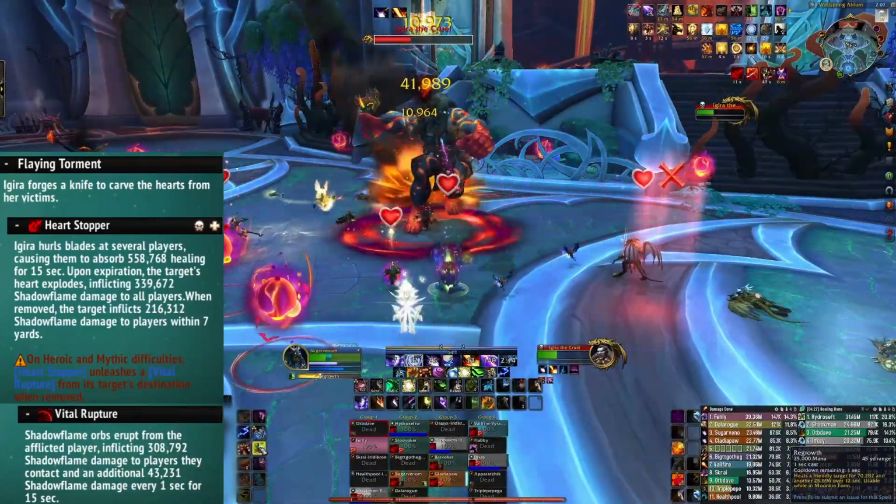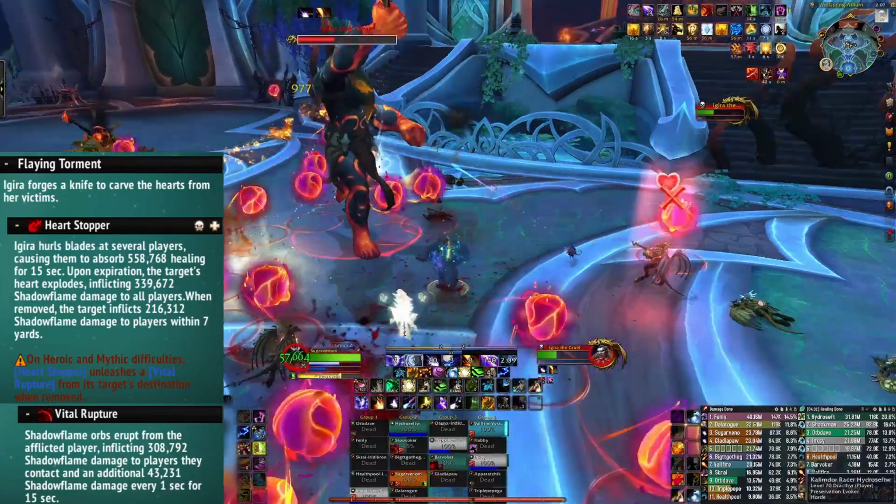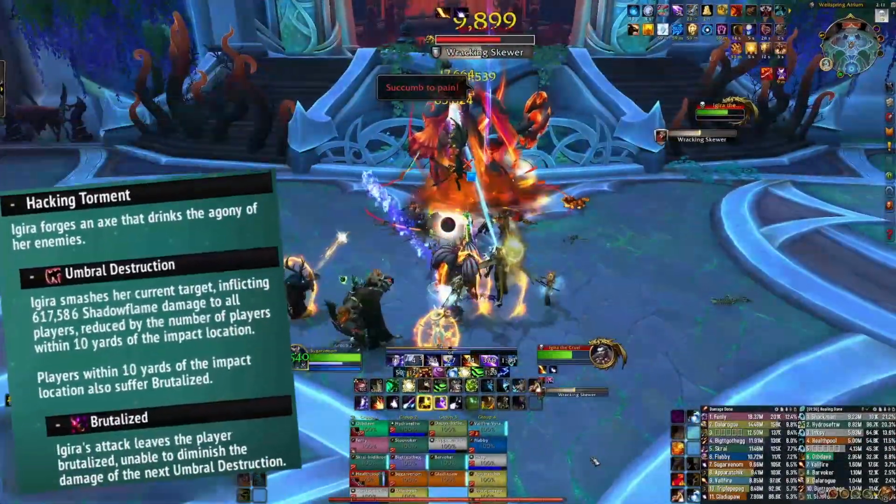Players should run out of the group before being healed up. In Heroic, Vital Rupture causes orbs to be expelled from these players when removed. These hit hard and leave a dot if not dodged. The axe on the left side is Hacking Torment.